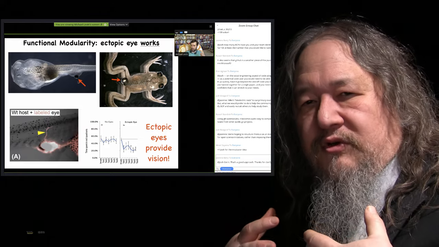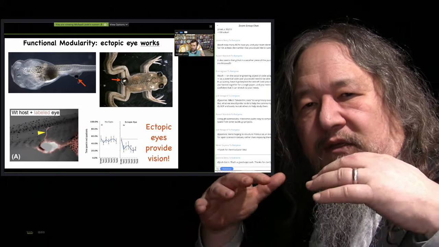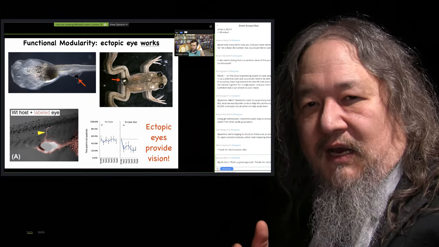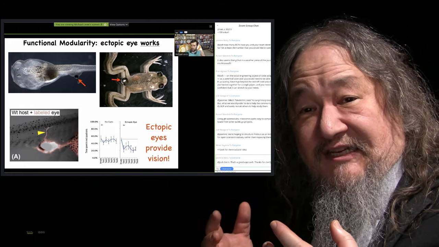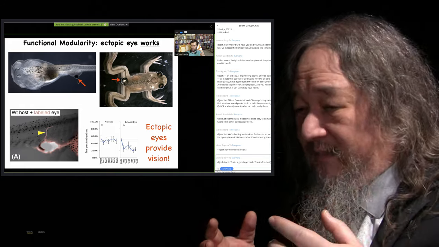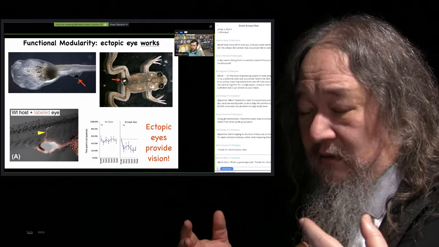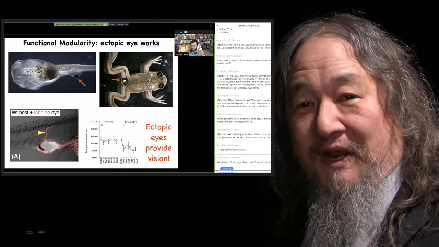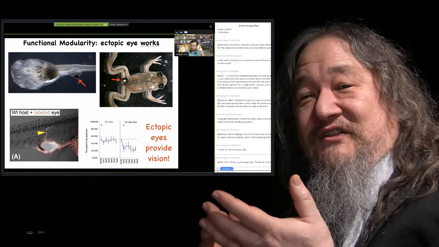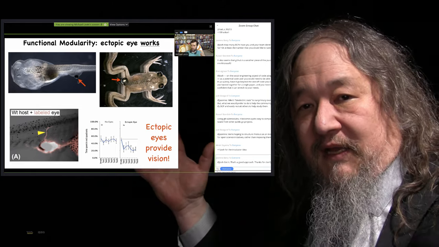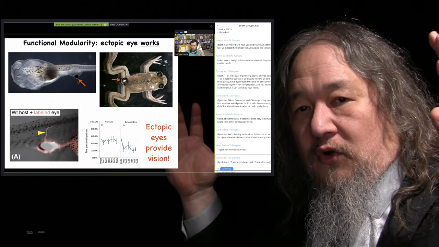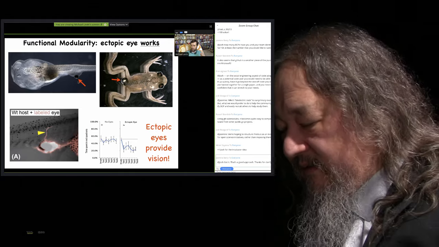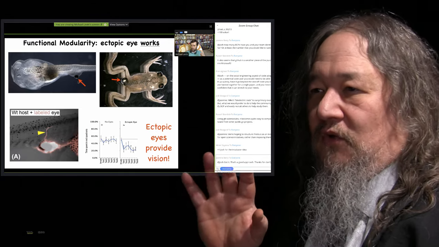And the more I get immersed in bottom-up, multi-scale, agency at all levels, like agency at the level of embryonic eye cells, making decisions based on local conditions about the smartest thing. How can they most help? Well, clearly, we should grow and hook up to the thing that seems most brain-like. That, this is just a consequence of making a complex, high-level, high-order goal, breaking it down into locally, low-order accessible components. It's great examples all through it.